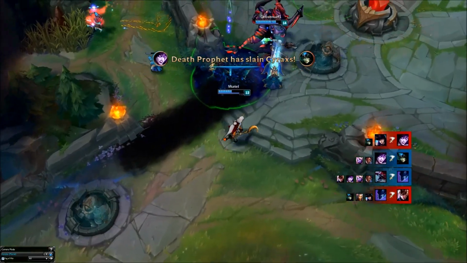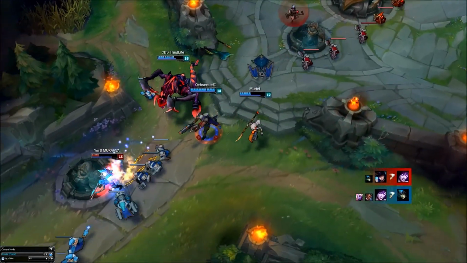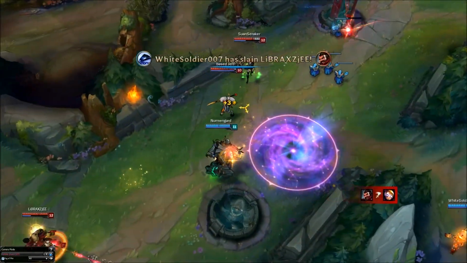From here, I run up to the minion wave, start healing it so we can push, and once it's under the turret, I heal the siege minion to help push the turret immediately and get tons of objectives. Again, that was mentioned, it's a pretty standard use.